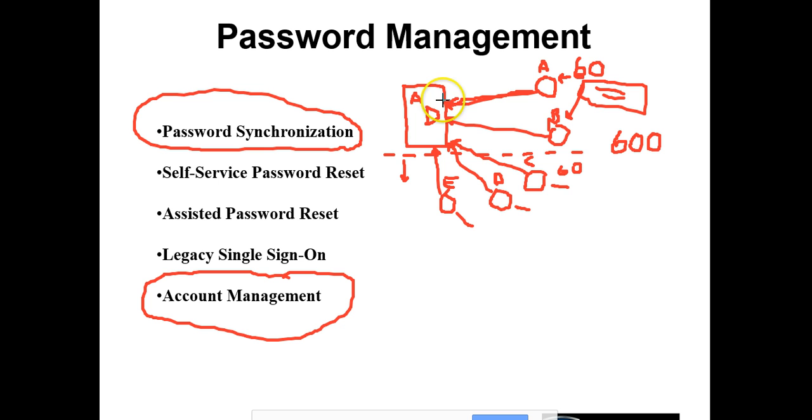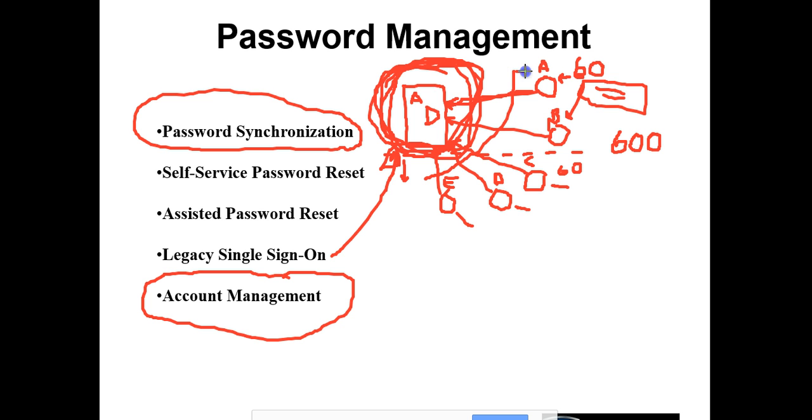Well, when it is fully integrated into a central repository with user IDs and passwords like Active Directory, or any Oracle suite of tools that maybe uses identity management, then we have this thing called single sign-on. Essentially, with single sign-on, you sign on one time, and as long as your session is active while you're on the network, then any of these guys down here, A, B, C, D, and E, will not require you to log into them.